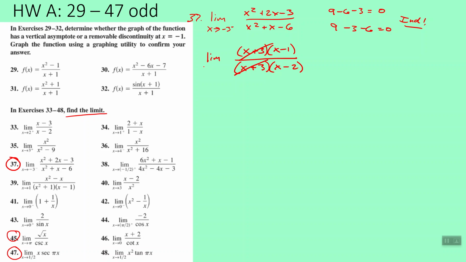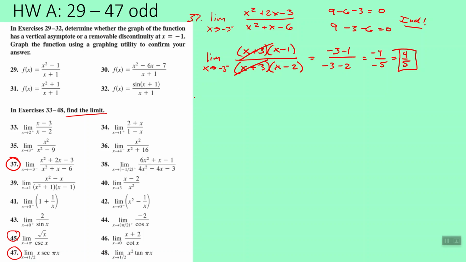The left side and the right side should both go to the exact same value, which is just the value of that hole. If it was an asymptote, then we'd have to check whether it's going to infinity or whatnot. But if it's a hole, we just plug in after we cancel, and we get -3 minus 1 on top and -3 minus 2 on the bottom. That's -4 over -5, or 4/5, or 0.8. That would work too. I keep looking back and asking, did I factor this right? I think I did. I think it was just that easy.